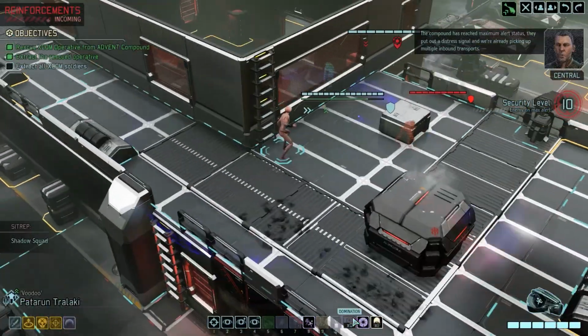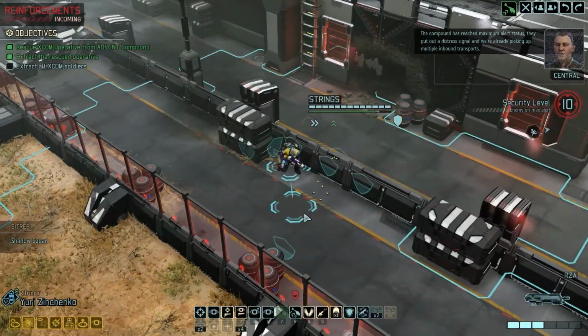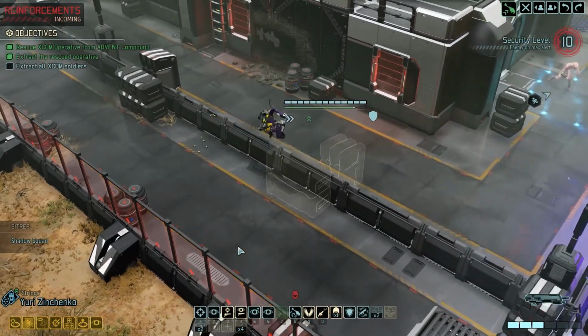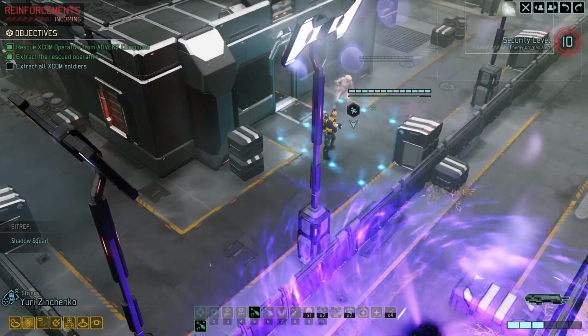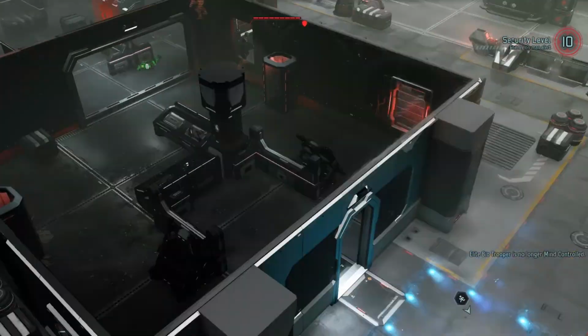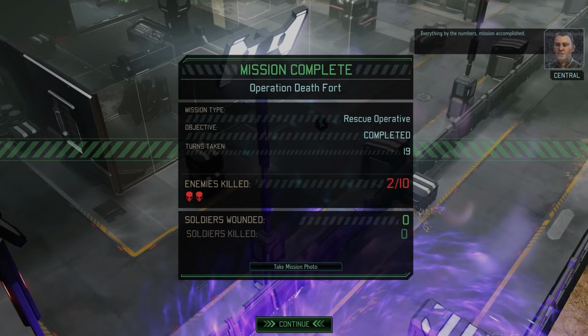And the compound has reached maximum alert status. They put out a distress signal and we're already picking up multiple inbound transports. Got it. Yep, I'm on my way. Yep. We're leaving. Don't panic. Oh, good. We're all out. Huzzah. Let's go home. All XCOM operatives are secure. Firebrand is returning to base.